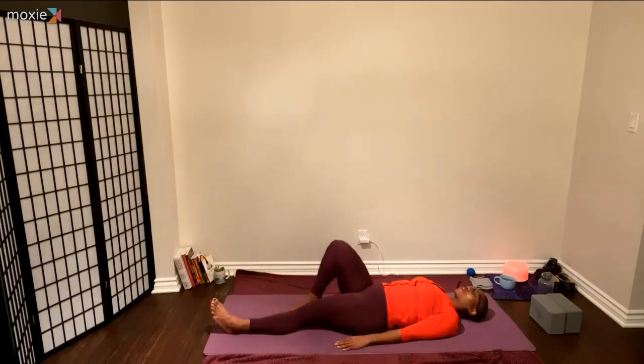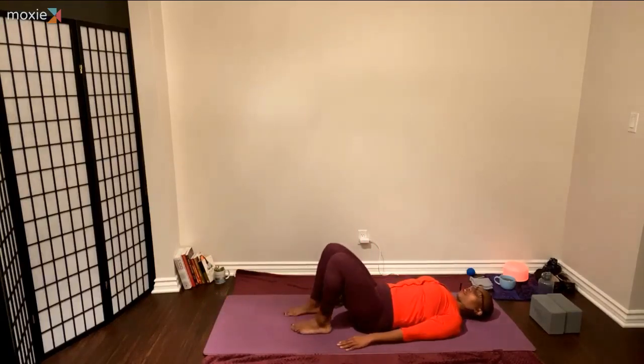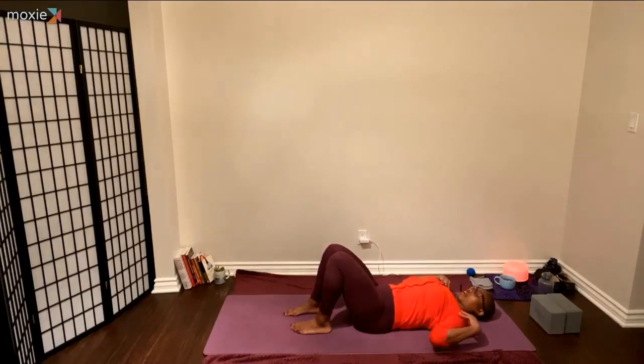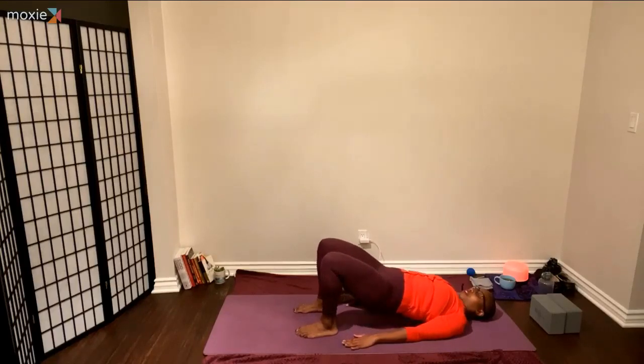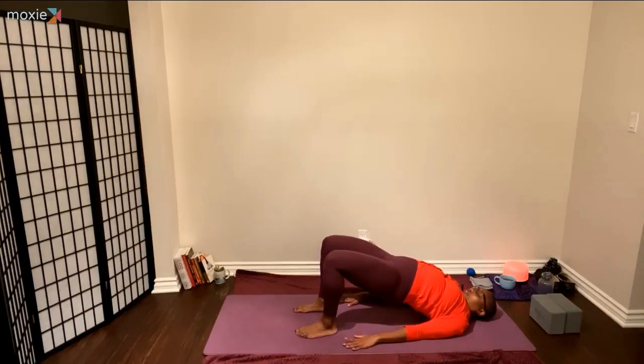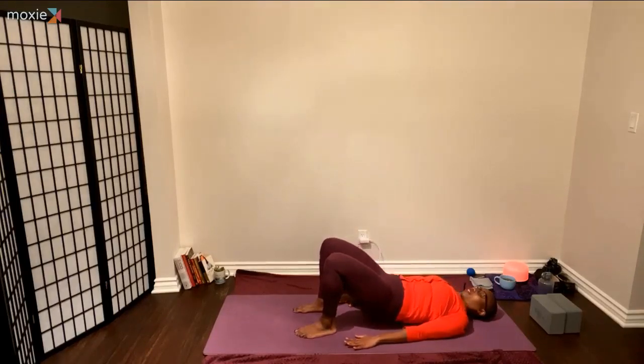Bringing our feet up once more, flat onto the mat. Let's get prepared again for our bridges. Gluing our upper body to the mat. Let's glue our upper arms to the mat, bringing our hands down to the side. And remember, scoop and inhale as we come up, exhale as we come down. Let's do it for five. Inhale, coming up. Briefly hold. Exhale, coming down.